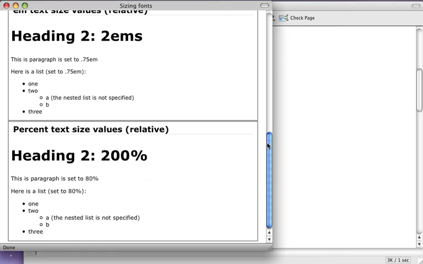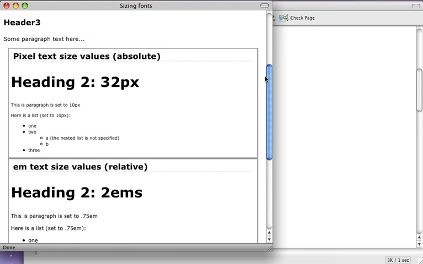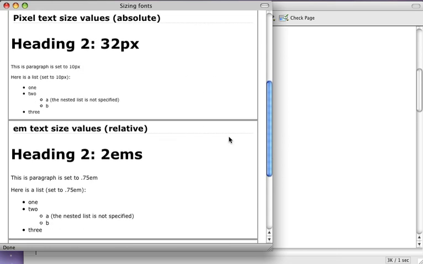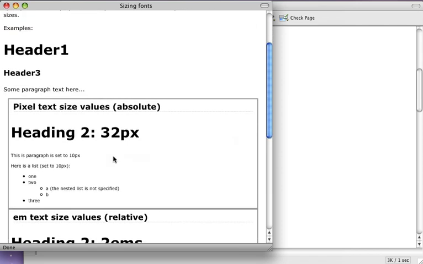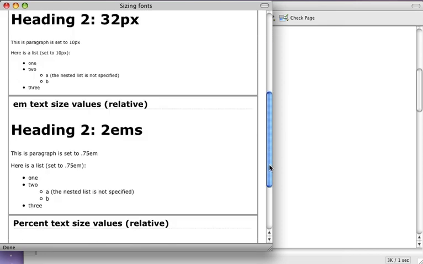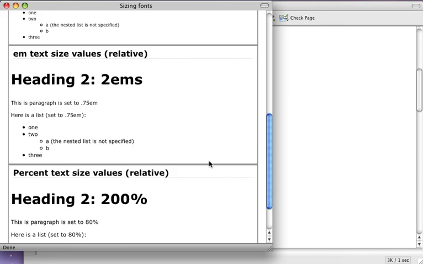Pixels do have their place, but if we were to view this on IE6 on the PC, we would run into problems when we resize our text. And if you have the ability to test on your browser in IE6, I would recommend that you do that so you can see how the pixels are just going to stay at whatever size you set them at. They won't resize like the rest of these guys. If you don't have IE6, you're just going to have to trust me, but definitely it is an issue and you want to accommodate the majority of your users. So keep that in mind when you're sizing text.